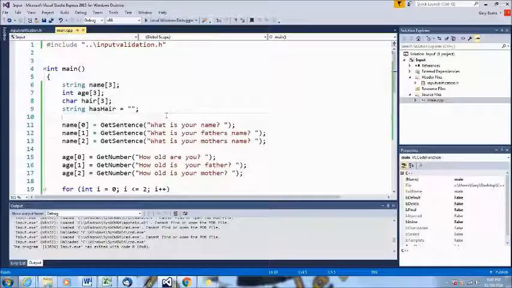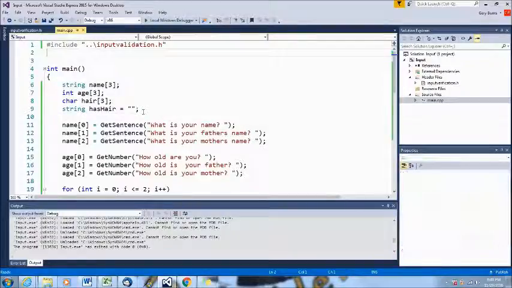Now, one other thing I want to cover in here is one other type of variable.